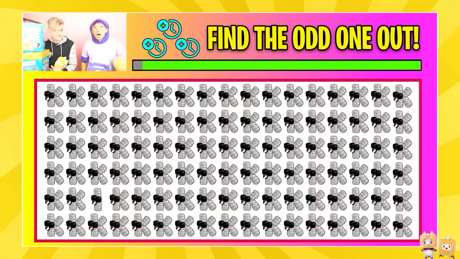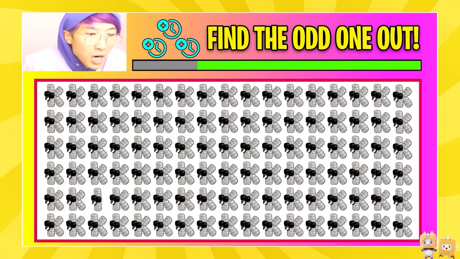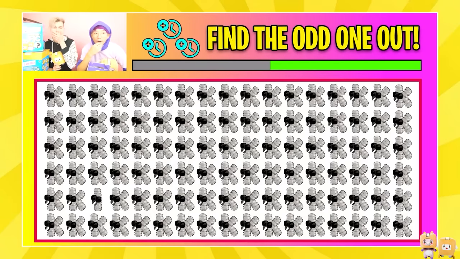Now we gotta spot the odd K. It's letter K, guys. You see it? Could be anywhere, guys. One of these is different. Look close. Now, this is from alphabet lore, and this letter K is baby K, because older K is like the yellow one. I see it. You see it? I see it. I don't want to give a hint quite yet.